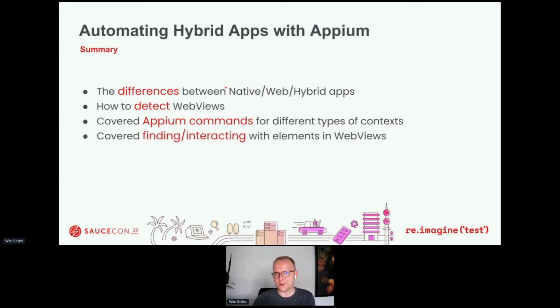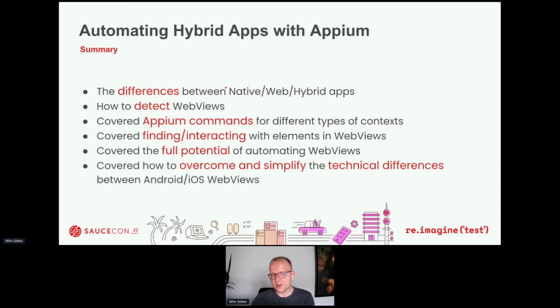We also covered finding and interacting with the elements in the web views and also being able to set certain states, change pages, making it a little bit easier for you to go from screen A to C and really test what you need to do and also speed it up. And last, but not least, how to overcome and simplify the technical differences between Android and iOS web views.